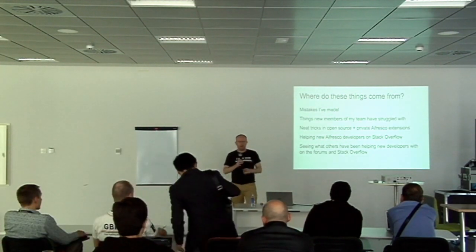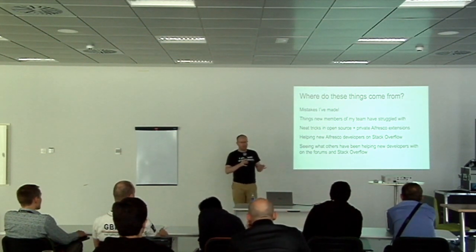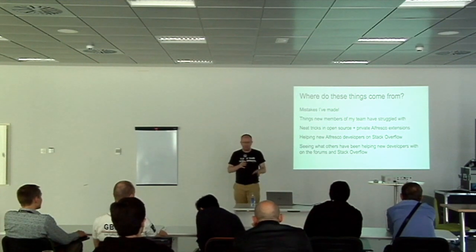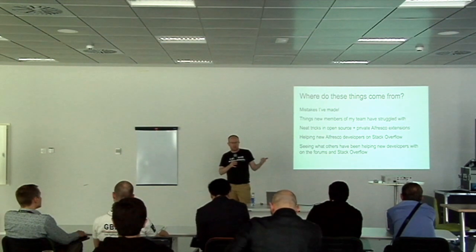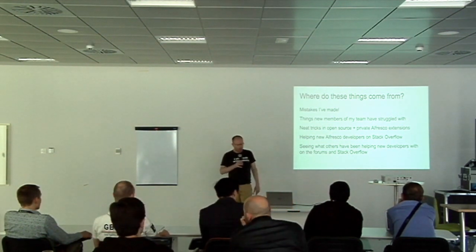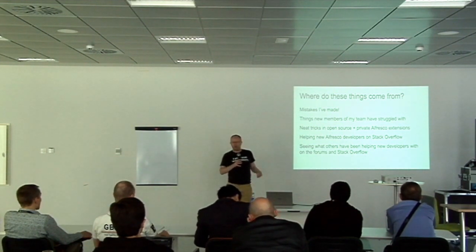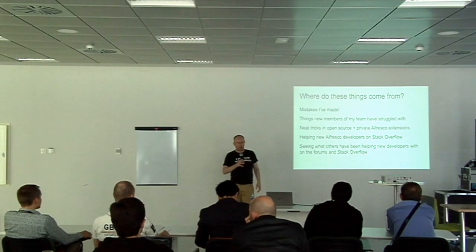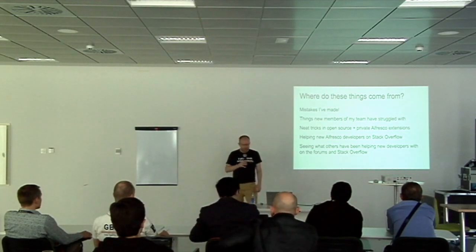So, where did my list of 25 things come from? I have to admit, some of them are mistakes that I have made in the recent and distant past. They're things that new members of my team have struggled with that I've had to help them with and coach them on. They're neat tricks that I picked up by looking at open source extensions and add-ins, where I'm looking at how the hell did they do that? I'm like, oh, that's interesting.